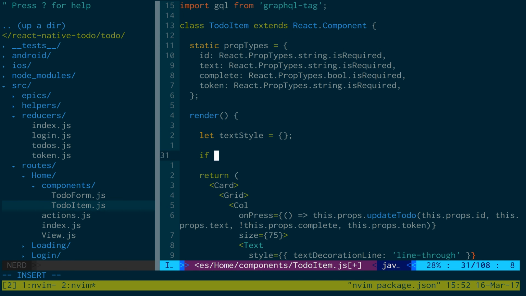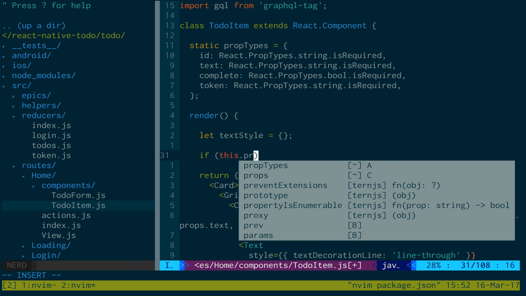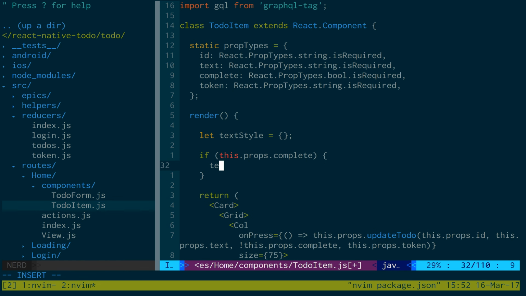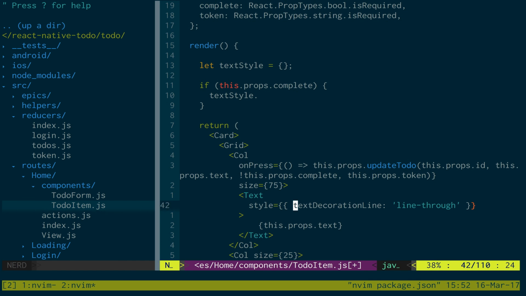And we're going to say if this.props.complete, then we would like to say textStyle.textDecorationLine is equal to line-through.